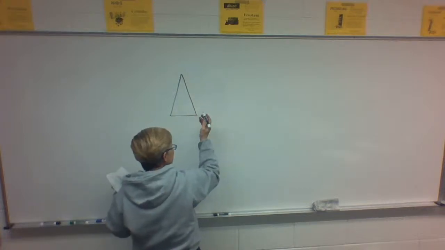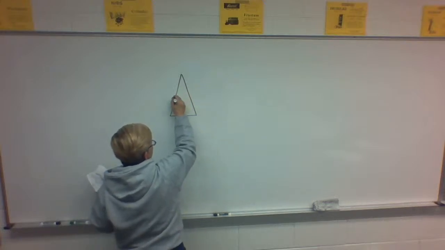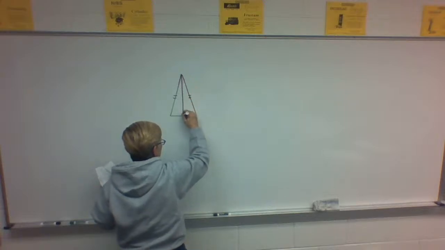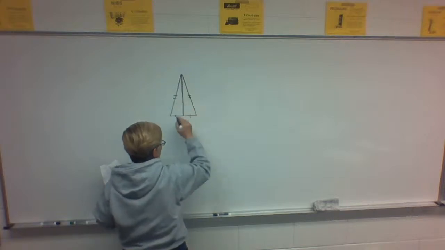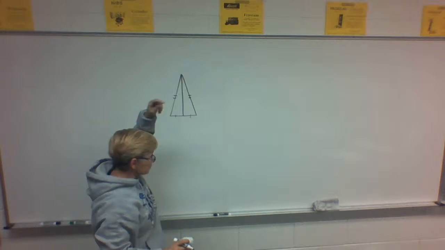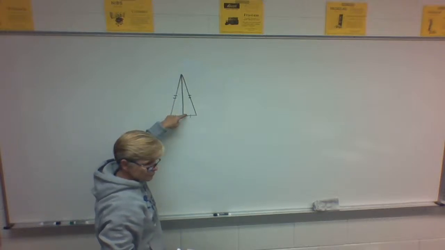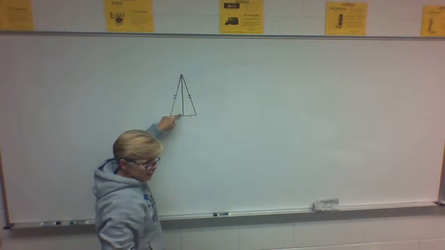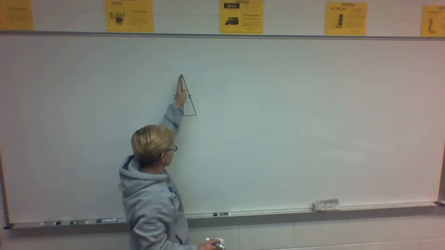So they're saying we're going to draw a median from the vertex angle of an isosceles triangle. So since that's all given, I know this equals this. This is the vertex angle. I'm going to draw the median, which means that's going to cut this in half. I want to prove that this thing that I drew is also an altitude. Well, aren't these triangles congruent? Side, side, side. Can you see it? Yeah. Doesn't that make this angle equal to this one? Yeah. And since these are both on a straight line, they've got to split 180 evenly, making them 90, making this a right angle, making this an altitude.